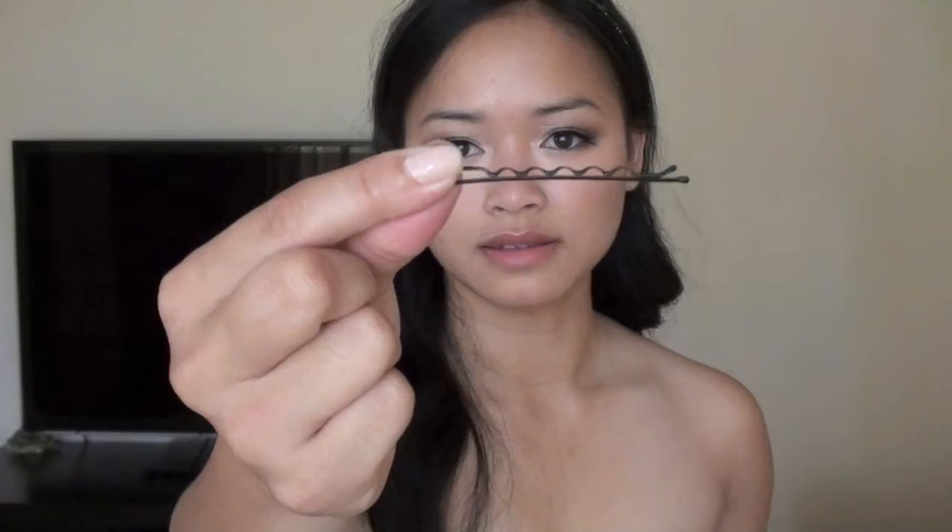I went to Walmart and picked up these Conair Firm Hold Pins. These are the best bobby pins on earth — definitely one of my favorite things ever to use in my hair. They have a little rib on them and they're super, super sturdy. I'm going to recommend these to everyone who has thick hair and whose bobby pins don't hold well, or just silky hair in general. With my hair, it normally takes two hair ties and a billion bobby pins to hold everything together.